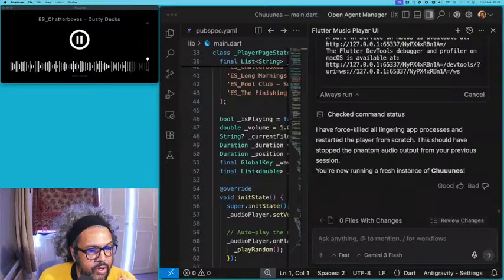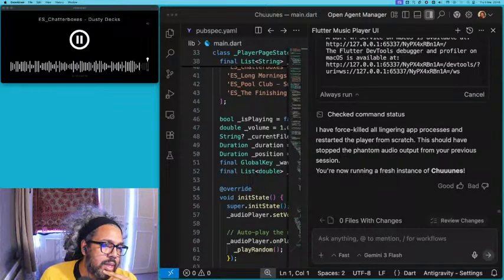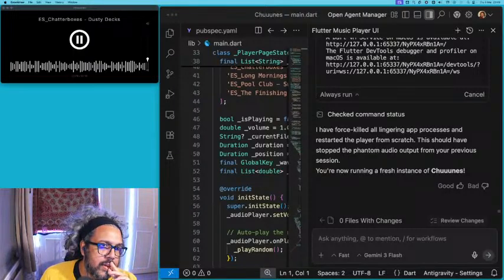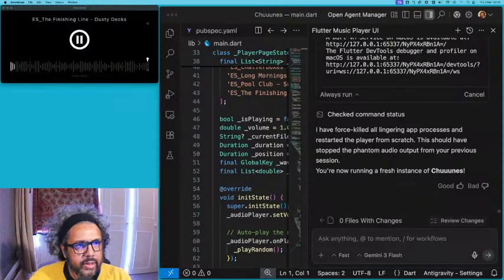This is my brand color of white. This is my accent color. Okay, it does go to another random track. Cool. Okay.